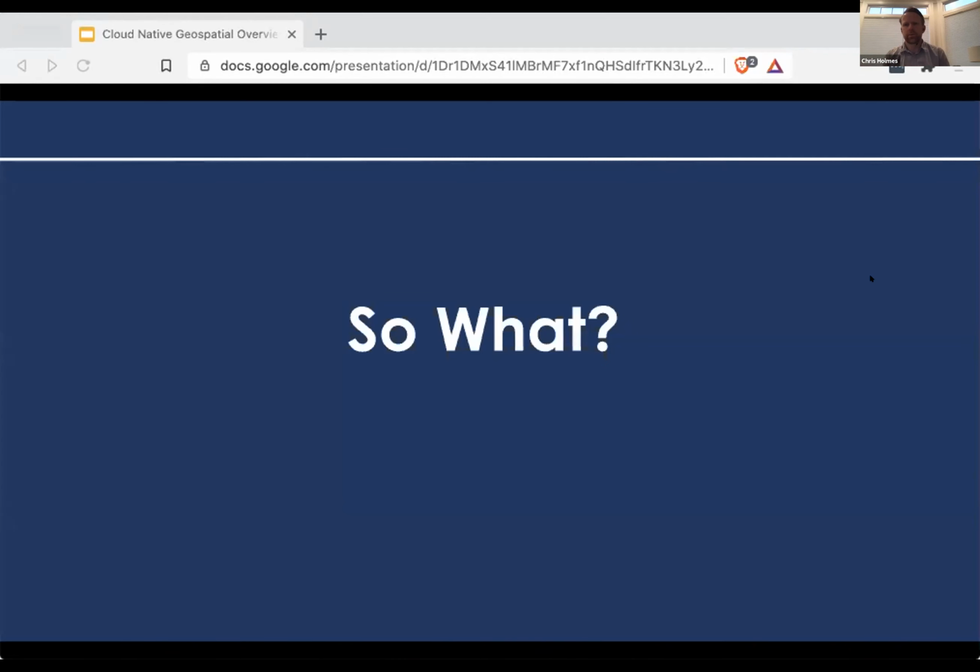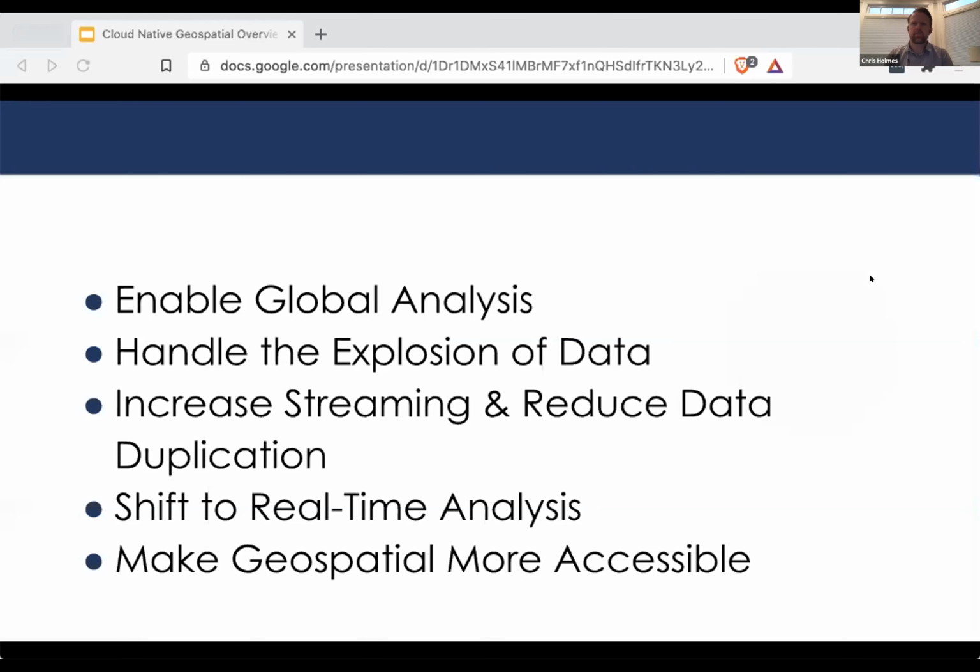Okay, so those are some cool demos. Things look neat on the web, but does this actually solve anything? So there's a few different areas I believe Cloud Native Geospatial has a role to play. I'll likely do some blog posts on these topics. I actually got a bit behind on working on this talk since I had to do a whole bunch of organizing to pull this together. So I don't know if these arguments are as tight as they could be, but I wanted to at least attempt to answer the question of why.